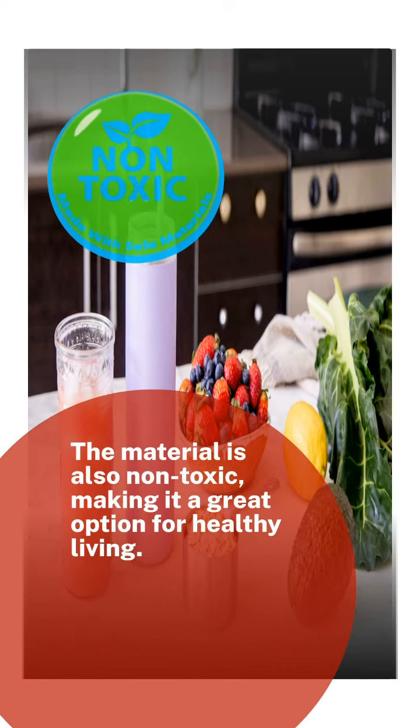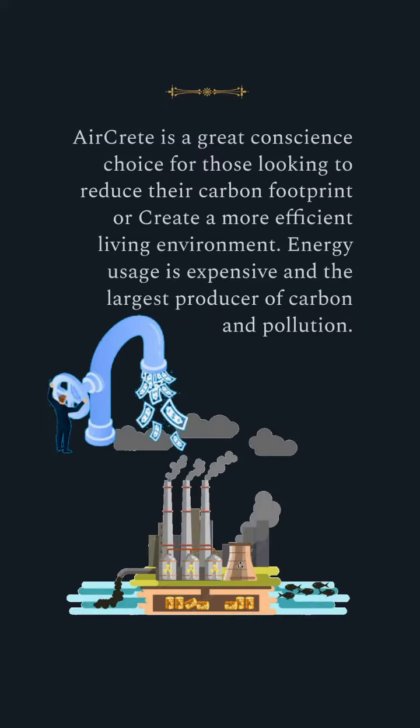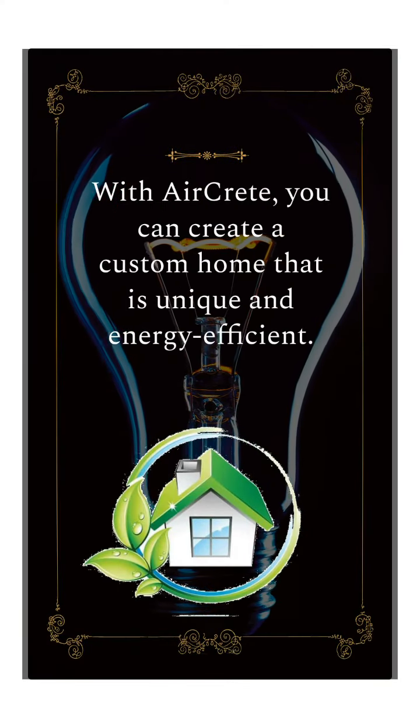The material is non-toxic, making it a great option for healthy living. AirCrete is a great conscious choice for those looking to reduce their carbon footprint or create a more efficient living environment, because energy is expensive and is the single largest producer of both carbon and pollution. And with AirCrete, you can create a custom home that is unique and energy efficient.